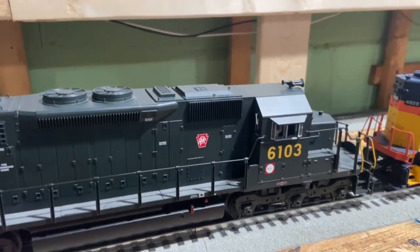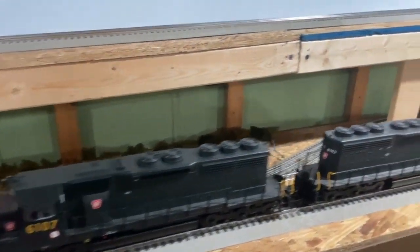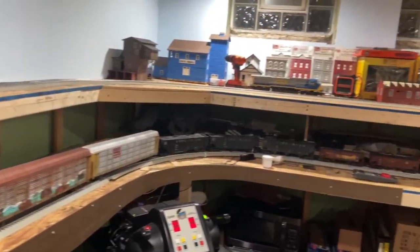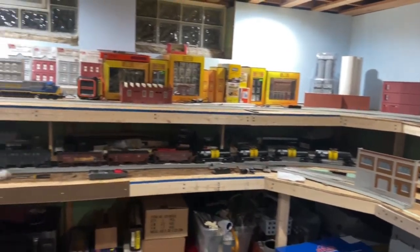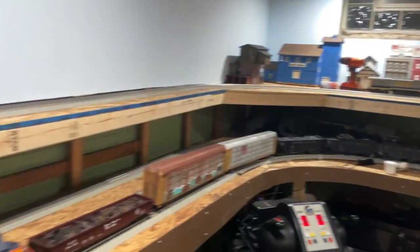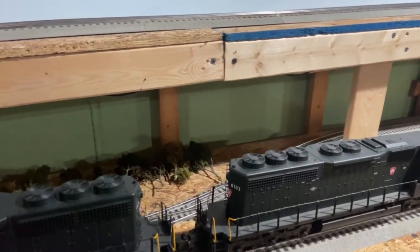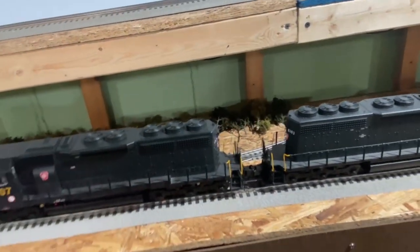These run so nice and they pull so strong. This one powered unit was pulling two dummies and 15 freight cars on its own, up 3.5%. And it did it for about an hour. I think it was getting a little warm there at the end of the hour, so I shut her down. Didn't want to overwork it. It's not hot, it's not melty, it's just warm.